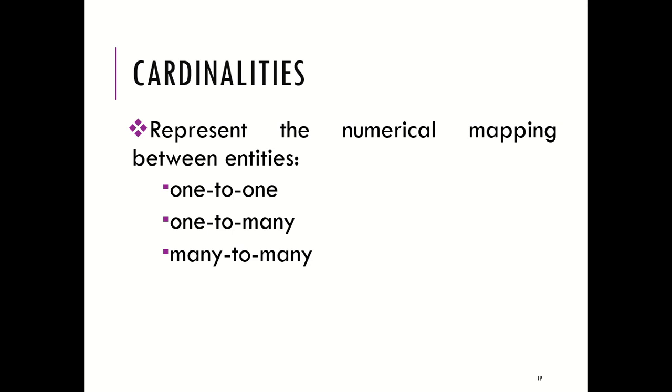Okay, so under itong cardinalities na to, it is under yung entity relationship diagram which represents numerical mapping between entities. Bakit? Kasi when we talk about entity relationship diagram, it's talking about the relationship at itong cardinalities represents the relationship, the mapping, numerical mapping between entities. So, merong one-to-one relationship, merong one-to-many, at saka many-to-many.